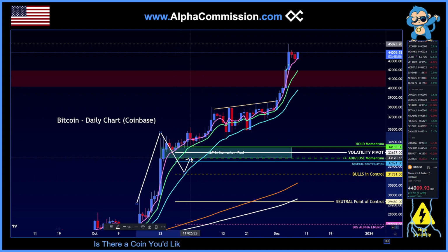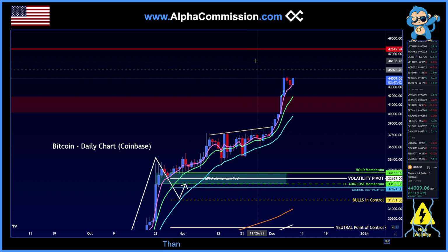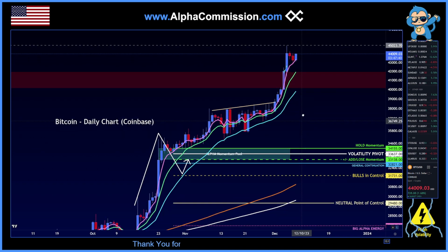You bring your stop loss back up to entry when you start pushing into the pool. And then once you reclaim the volatility pivot, there's a good chance you're going to continue. Again, above the pivot, above the momentum pool, you're likely to continue your long, and that would be the one that you would want to hold until you designate some type of resistance levels where you want to take profit.